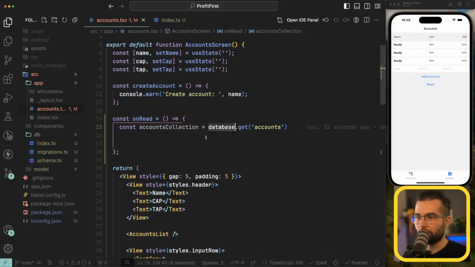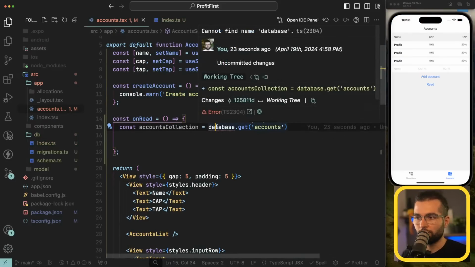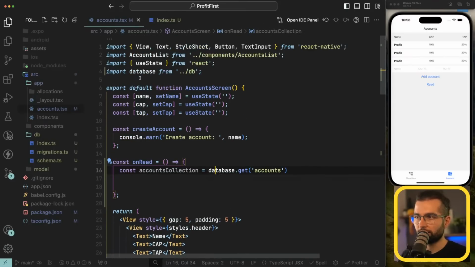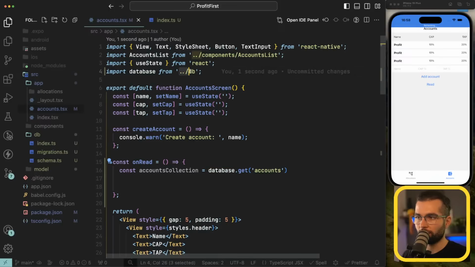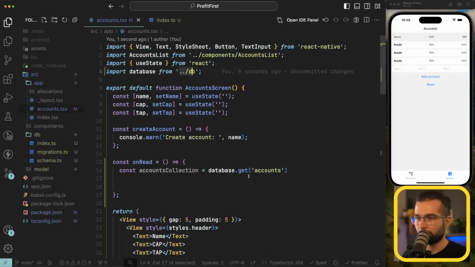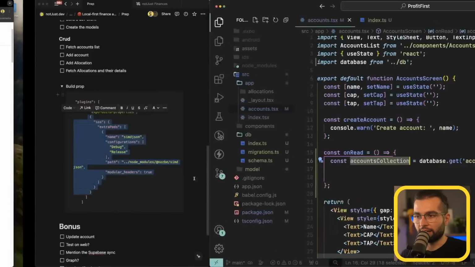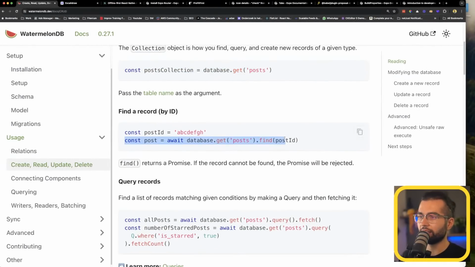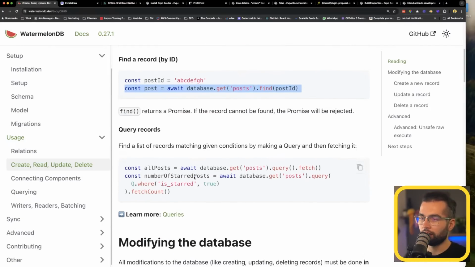Now from our accounts, if I do command dot, it's going to suggest importing database from the DB folder, which is our database that we created here. So we have accounts collection. What we can do next is find the record by ID. We're not going to find anything probably.